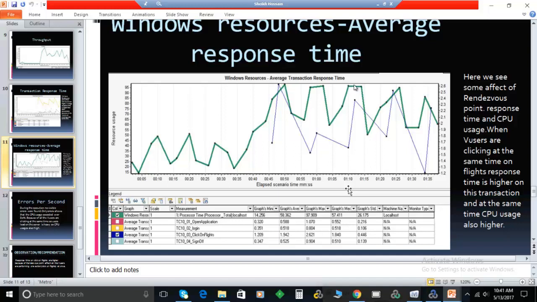When all of the users are trying to click on flights, the operation is actually performed by the CPU. The CPU has to calculate how it is going to click on flights. So the CPU is struggling to handle 10 users at a time, and how do we know it is struggling? I can see CPU usage is 95% or more.